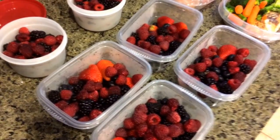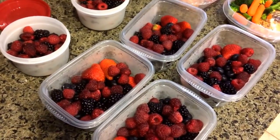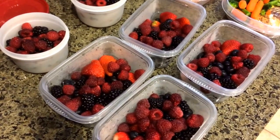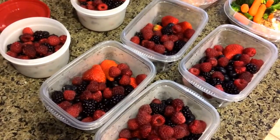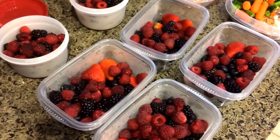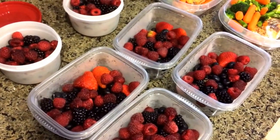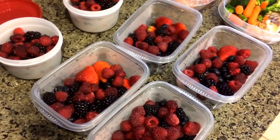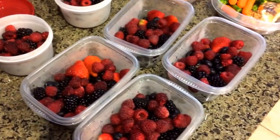I've been meal prepping for a little over a month now, and I kind of need some new ideas of things to make. So if you guys are meal preppers out there or know of really easy recipes that are low in sodium and don't have a lot of carbs — somewhat healthy — I would really appreciate some, because I'm going to show you guys what I typically do for my meal prep so you can get an idea of how terrible of a cook I am and how easy I need the recipes to be.